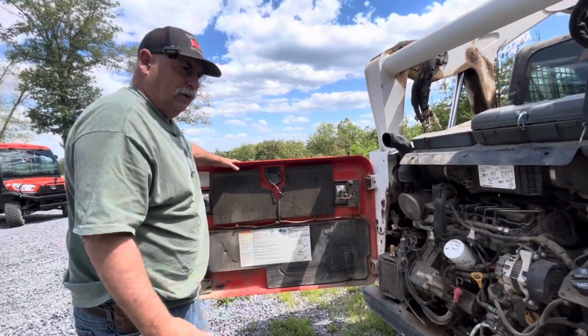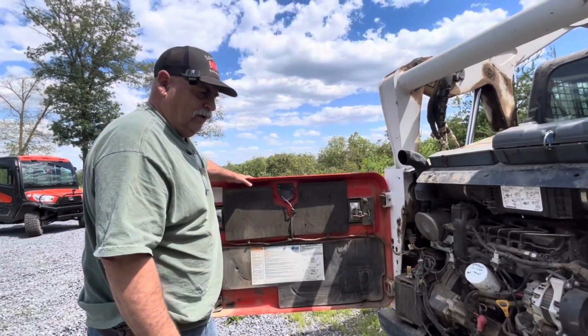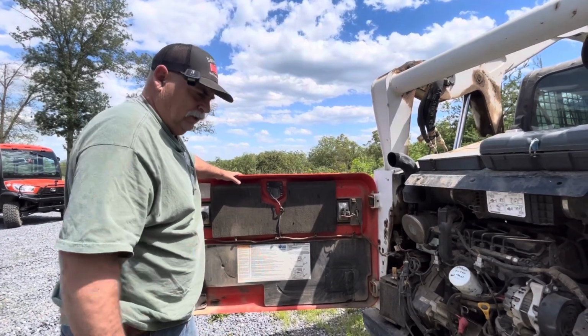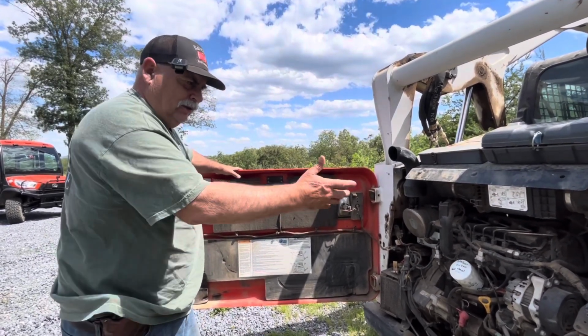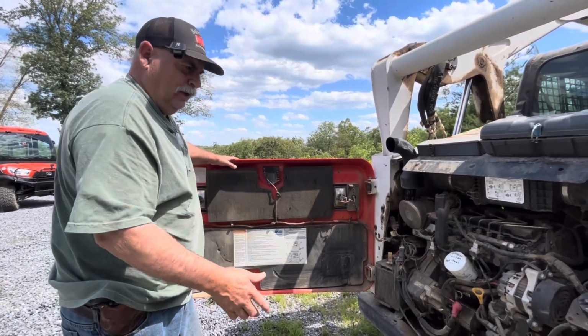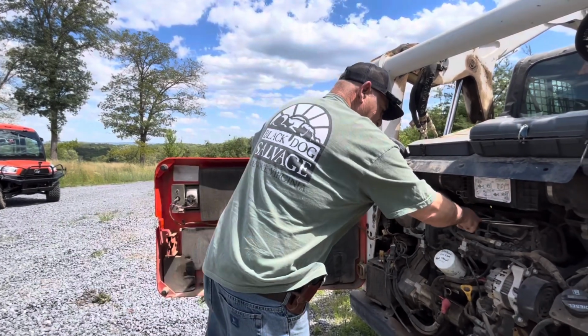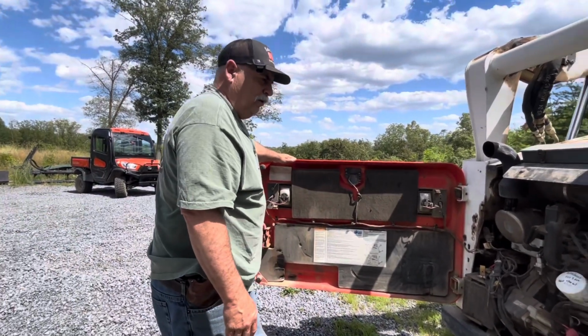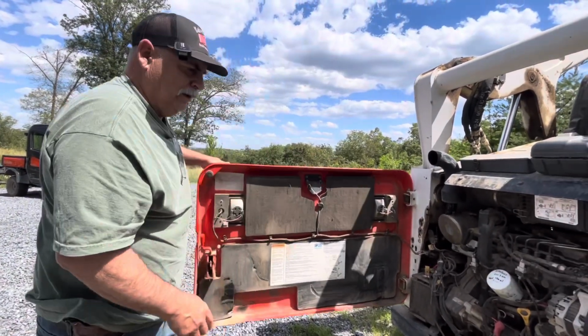Bobcat was the original inventor, and they are a step ahead of everybody else. And people say, well, John Deere will lift more. Well, not and be balanced. This is the most balanced engine. It's tier 4, but no DEF, and a clean engine. And you watch this thing when it starts, it'll be no smoke coming out of it. So watch this right here.